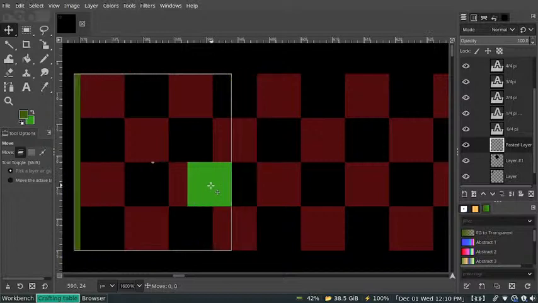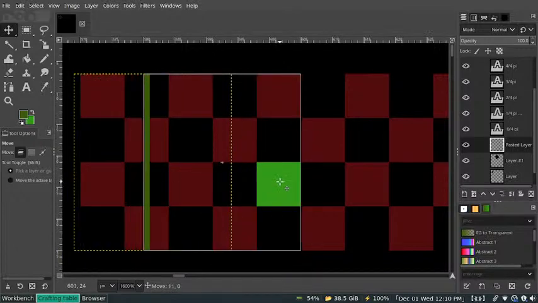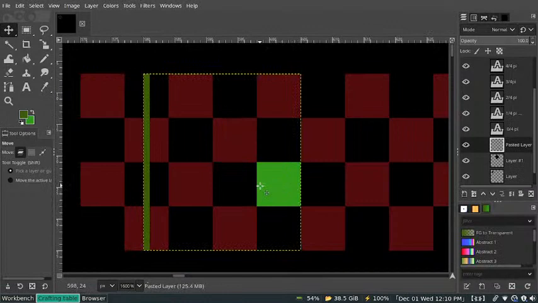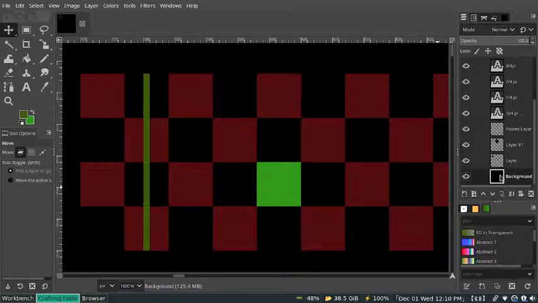Let's align it so that the actual square is aligned to the grid. We know this distance. No, in fact, we know the distance from the center to the edge. How do we calculate the offset of this square?